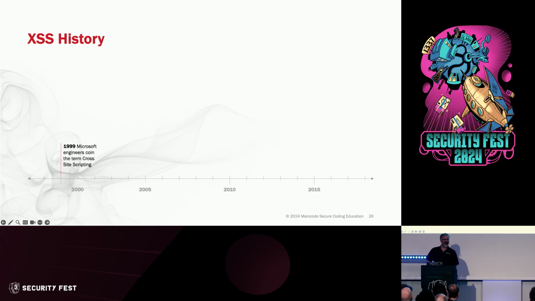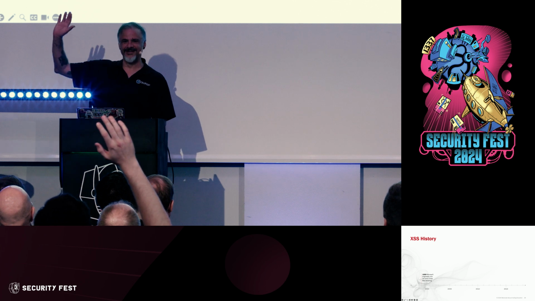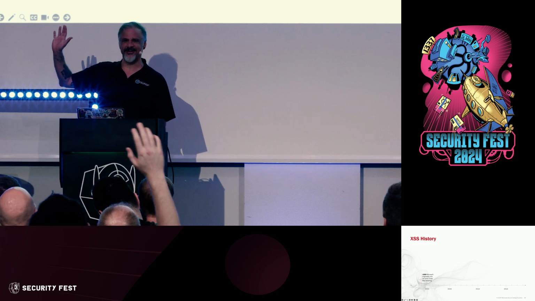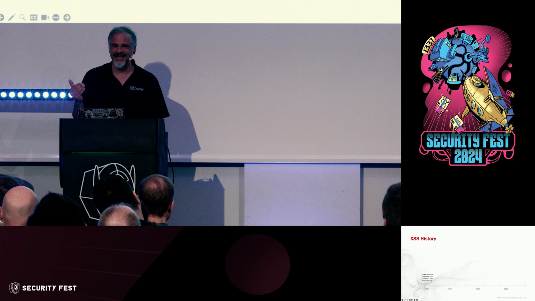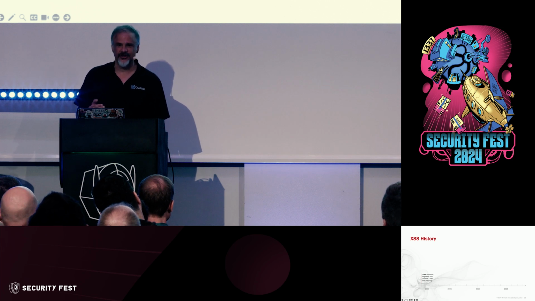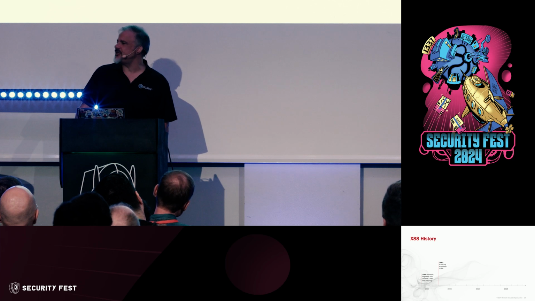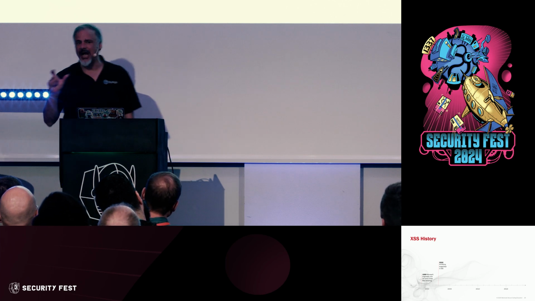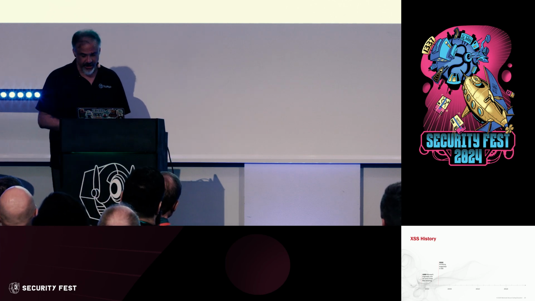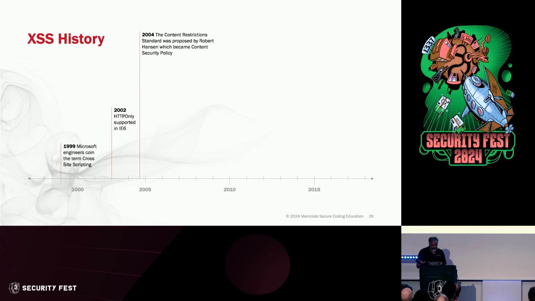Anyone care about cross-site scripting in their work at all? If you're a security tester, you should be able to find this in pretty much every web application you're testing. It's a hard problem to solve. Microsoft coined the term cross-site scripting back in 1999. Then in 2002, Microsoft in IE6, the worst browser in history, supports HttpOnly, a way to stop JavaScript from reading your session cookie. This is a huge advancement, the first attempt at defense.